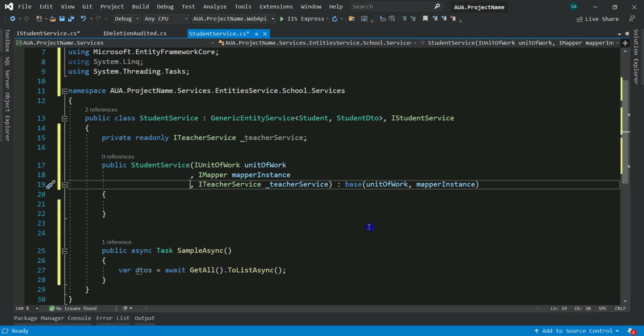Here you can easily inject that service. But this method will make some problems. In the next video, I will explain the problem and how the AUA framework has solved it.